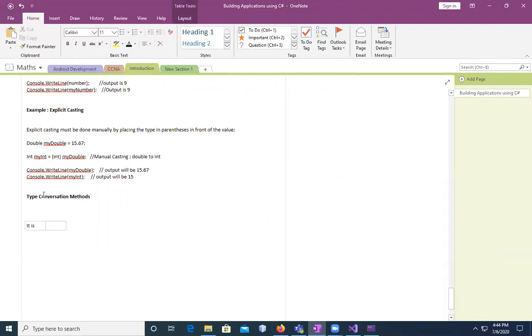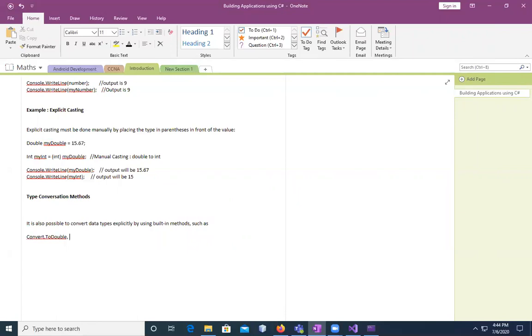So it's also possible to convert data types explicitly by using built-in methods, such as Convert.ToDouble, sorry, it's D double.